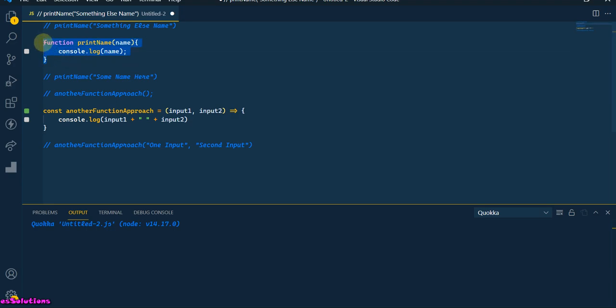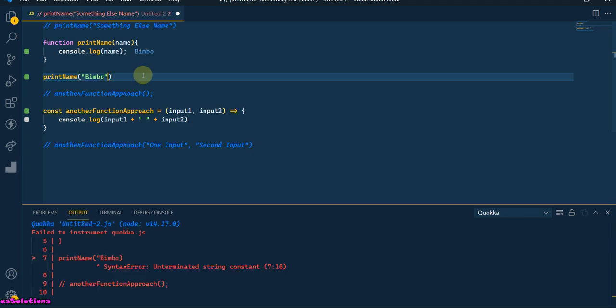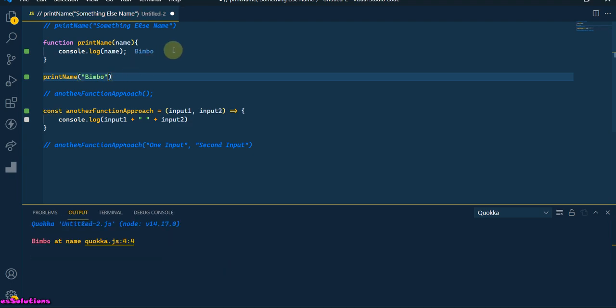If you want it to run, we have to call it. For instance, we call the name of the function, print name, and pass in the input it's expecting. It's expecting a name, so let me give it a name, bimbo. You see, we give it the name bimbo, and here it prints out bimbo because that's what we're asking of it.